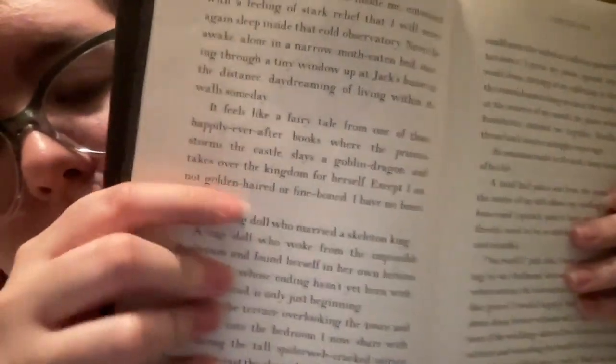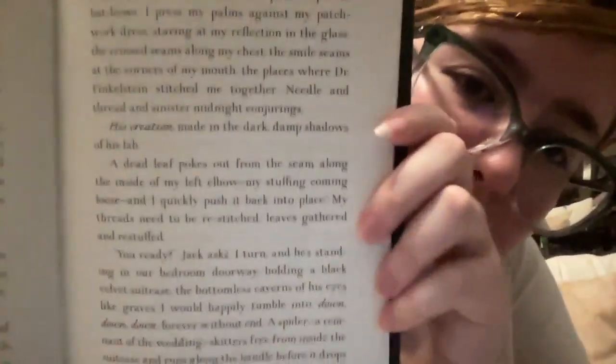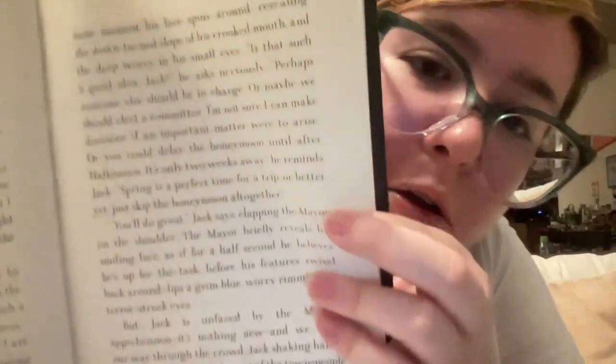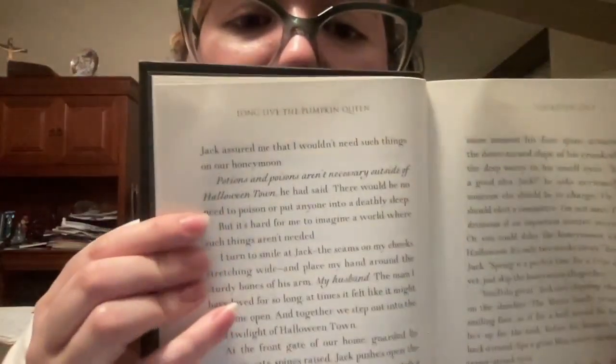One thing I don't really like about this as well is the writing style. If you can hear, there's a lot of run-on sentences. And a lot of the time, you'll get things like this. If you notice in a lot of these paragraphs, there are these little lines where she kind of has a point, like she's talking, and then she kind of trails off into something else. Like you can kind of see it here too. There's all these little lines. There we go. So like a spider, a remembrance of the wedding. She has these little dashes literally all throughout the book. And it's really bad because it ends up making a really awkward run-on sentence, and it's very jarring to read.